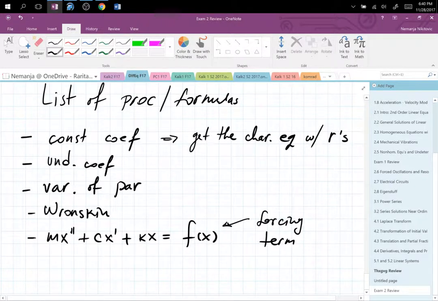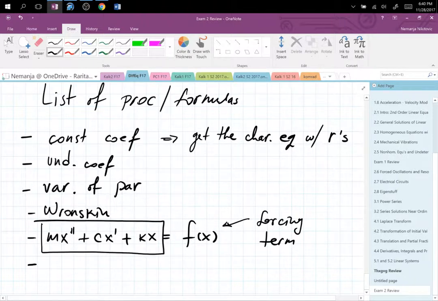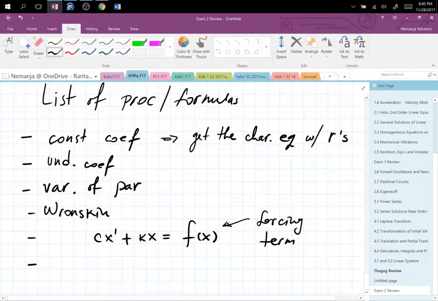So this was together with the circuits. Yes, because it's the same type of question. We did this part in early chapter 2 on exam 1 when it was equal to 0. Now for the second part, we are equating that to f of x, and you are hitting this with undetermined coefficients or something else.